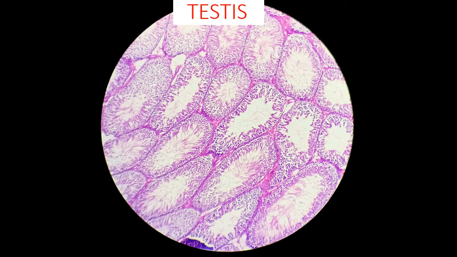Then moving to the reproductive system. The first one is testis. How to identify the testis? Testis identification is very easy. These are all the tubules you can identify. These are called seminiferous tubules. Sections of seminiferous tubules. And each tubule consists of spermatozoa at the lumen part. And the immature spermatids, primary spermatocytes, secondary spermatocytes are present at the peripheral part. At the center part, you can identify mature spermatozoa. Okay, and between these seminiferous tubules, you can identify interstitial cells of Leydig. Interstitial cells of Leydig can be seen between the two seminiferous tubules. So that is how we have to identify the testis.